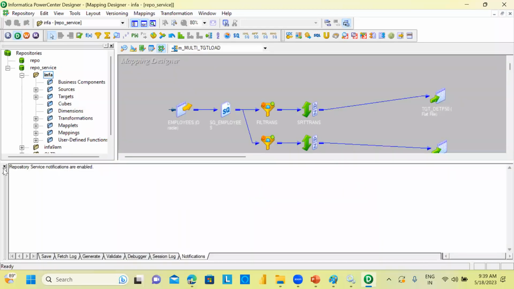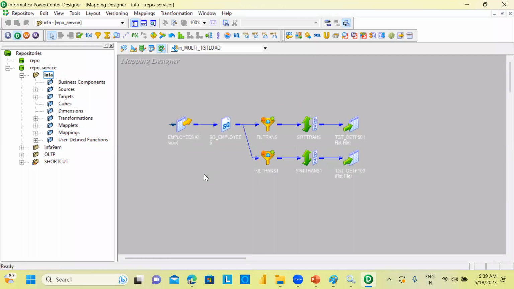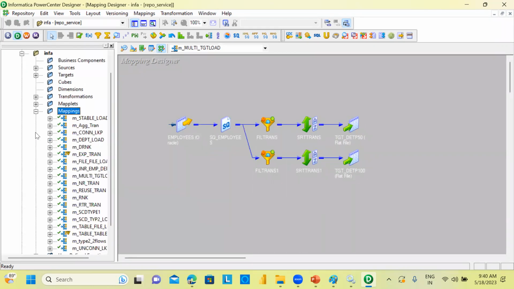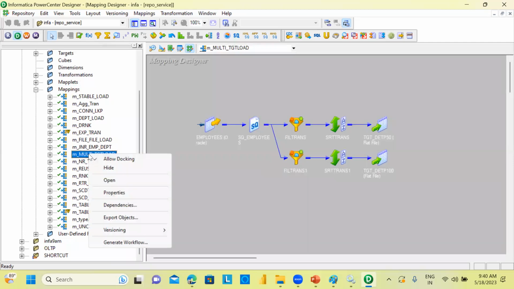This is what we mean by data movement, which we call a load. See the sample mapping. Here we call it a mapping. A lot of mappings I already did. Now I am going to open one simple mapping here.